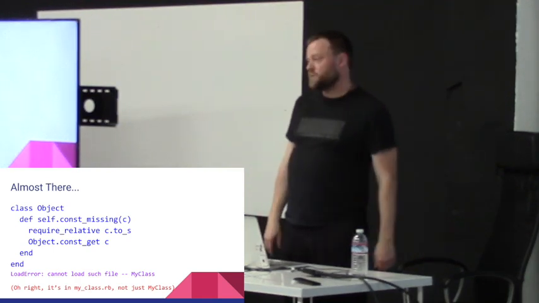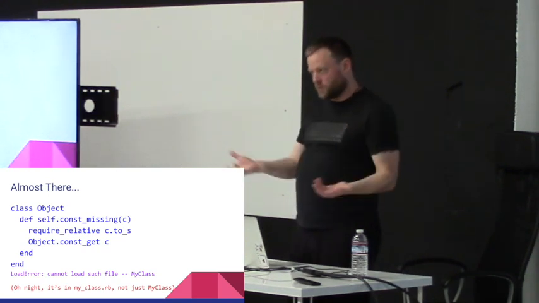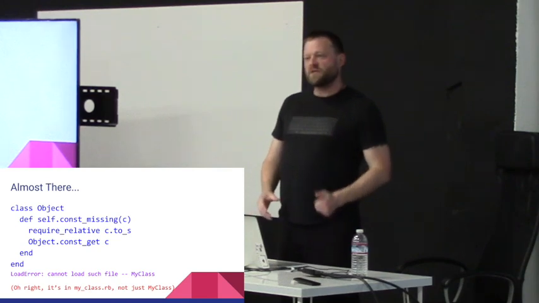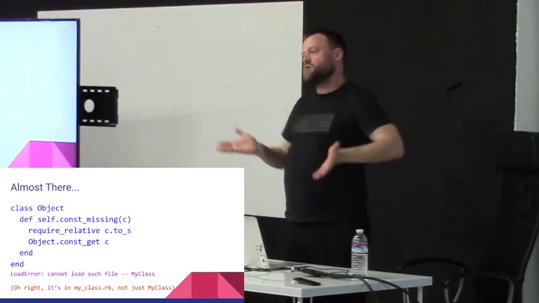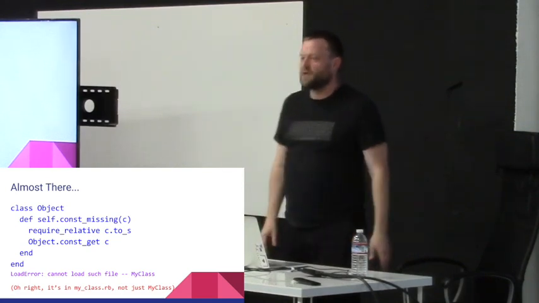If you don't want to open yourself to hideous security problems, because eval is nothing if not a fountain of horrible security problems, instead of letting them run any Ruby code they want, you could say, actually, you know what, here's a constant name. Just get me the constant. Don't run arbitrary Ruby code.